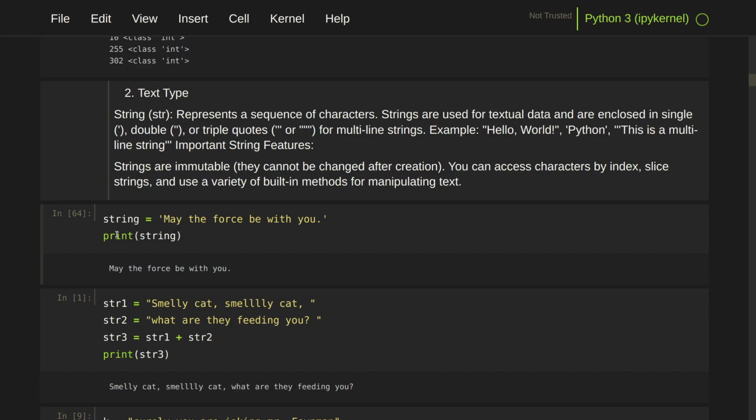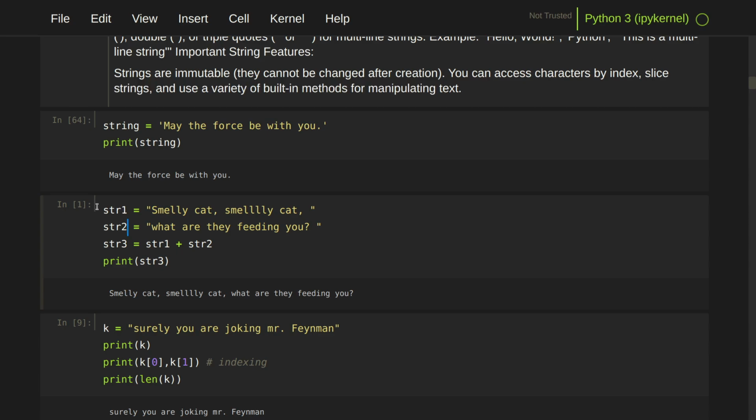The name of the variable can be anything, and here you are storing a text or a line. This is not a number, right? So this is a line you may store in a variable, and if you now print this string, it will show you the line you have given as input.